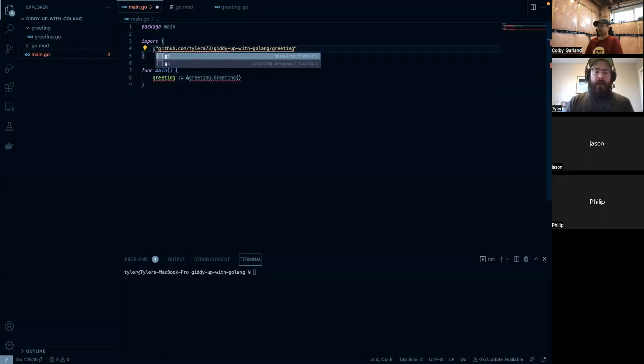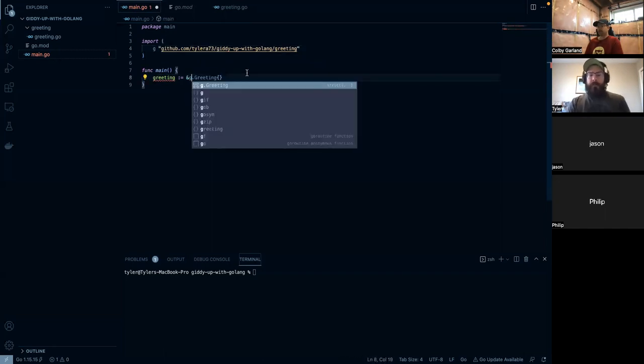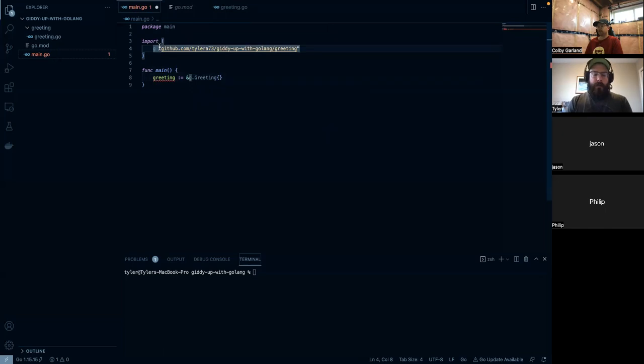Oh, okay. Yeah. So if we were to call it just g, we can import it from g. Typically, it's frowned upon unless you have multiple packages that are similarly named. Like let's say you have multiple repository packages. You could call one a user repository and the other one an account repository or something like that.